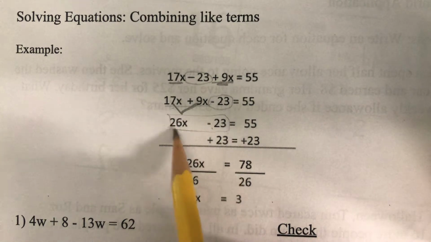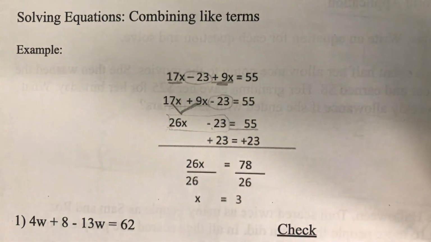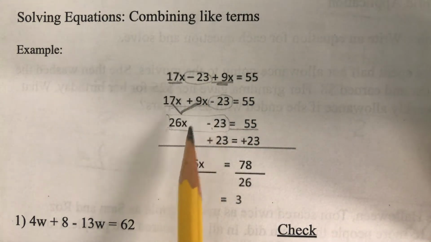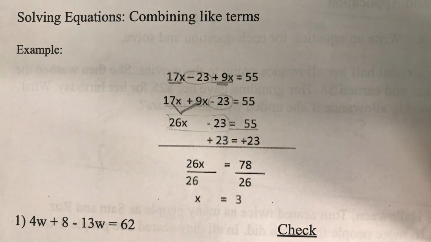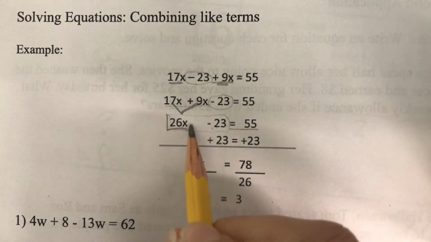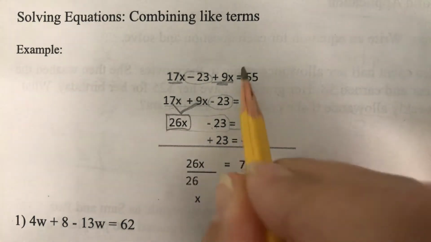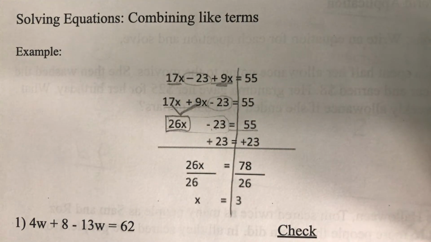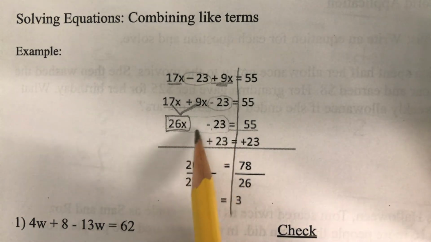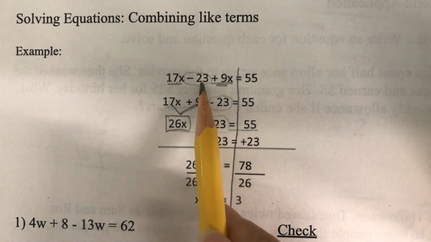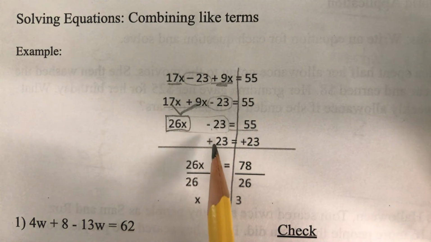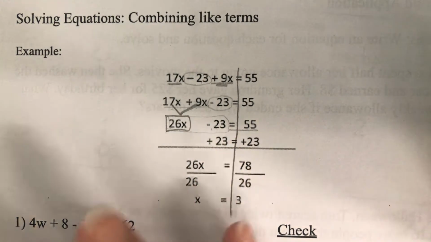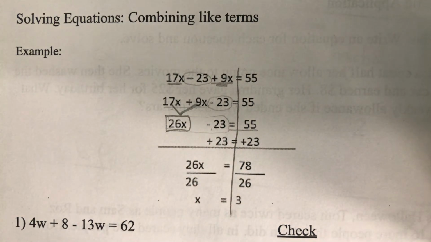So the only new part now is we have this equals 55. Well, after we combine our like terms, this looks like a 2-step. And I hope we're becoming really good at solving these two steps. So if it's helpful, you can box in your variable, and all the way down, I'll draw this line, that barrier we talk about. So now this works exactly the same. So if you can do your combining like terms and then get to your two-step, now the rest of this is just like we've done before.